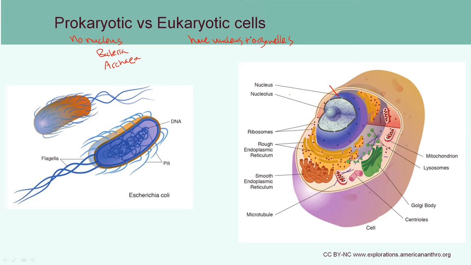The prokaryotic cell is very simple. The DNA is just floating in the middle with no membrane surrounding it. There's liquid around it called the cytosol, and there would also be some ribosomes floating around. Prokaryotic cells often have a cell wall on the outside for protection and to maintain shape. They also have projections such as pili and fimbriae used for attachment, and many can propel themselves through aquatic environments using flagella. This specific example is E. coli, a bacterium found in the human gut. Some strains are non-harmful, while others can cause disease such as food poisoning.